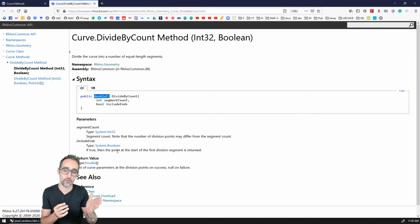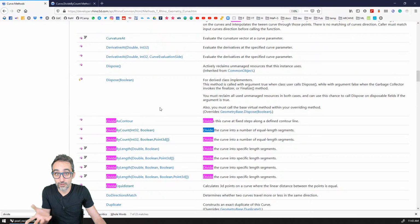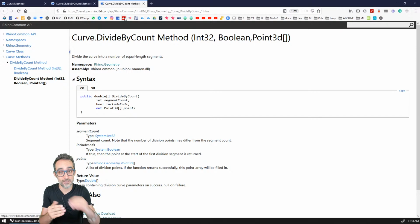So this is what we can see here. And then we would need to perform a second operation where for each one of those parameters, we look at the curve and find the point at that parameter, which is also a very simple operation. Somebody thought that if you were dividing by count, very often you also wanted not just the parameter, but you wanted the point.